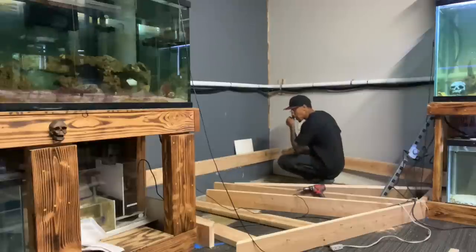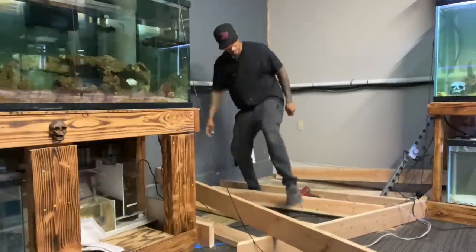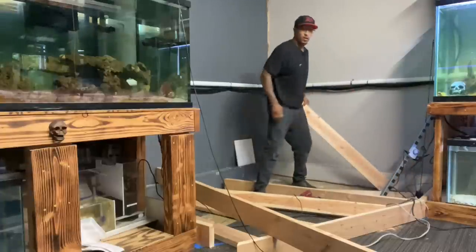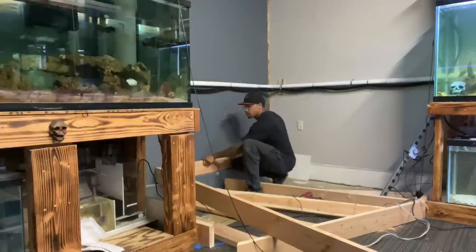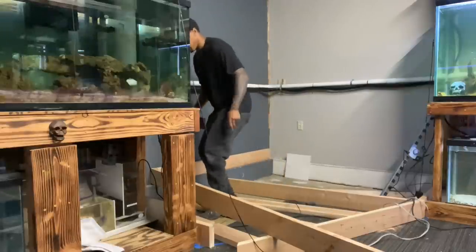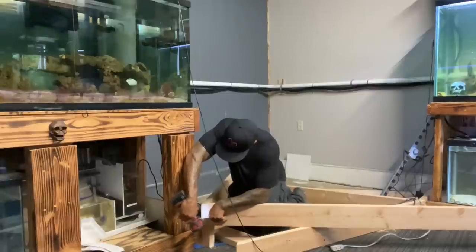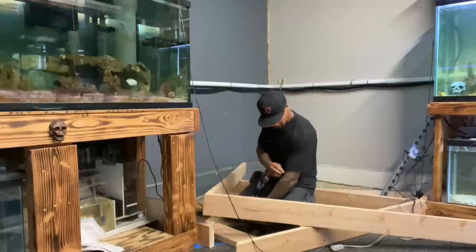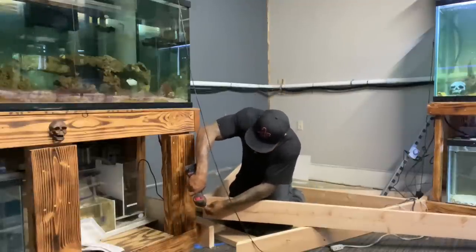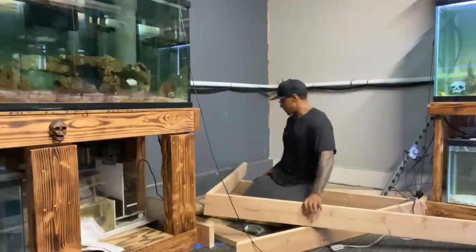So what I'll do is I'll actually bring this on out. Might make it easier to screw it together, you know? I don't have that much working space, so I'm gonna make do with what I have, as I'm sure you will too. But let's get this going. I know we are waiting. It's getting dark. So now we're on track. All right. First one.